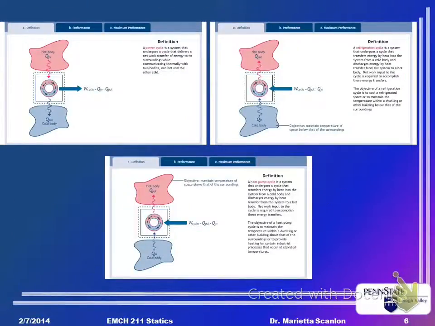Okay, so now, to wake you up, animations. I'll let you stare at that for a minute. Those are very small. So these are the three. This one, if I asked you which was which, right away you see that's work out, so you know that's a power cycle. The other two, depending on what your objective is, because the objective determines which way you're viewing the cycle, can be either a refrigeration or heat pump cycle. Okay?